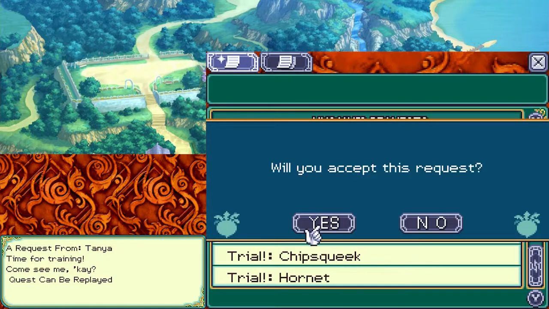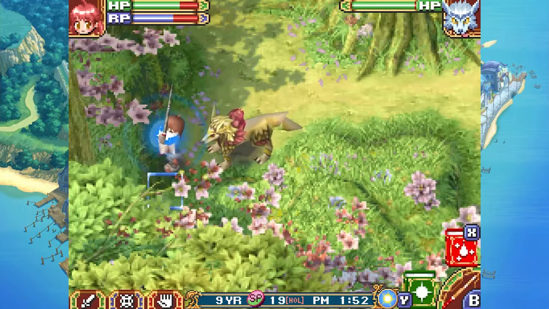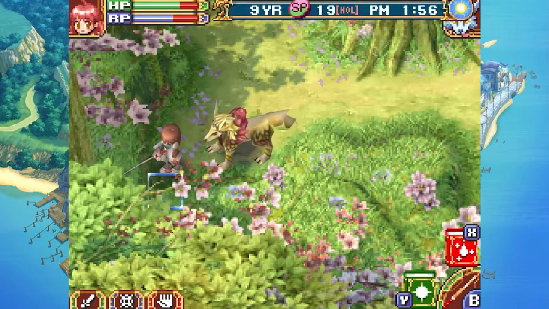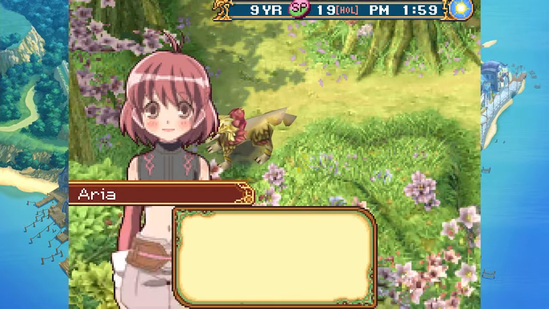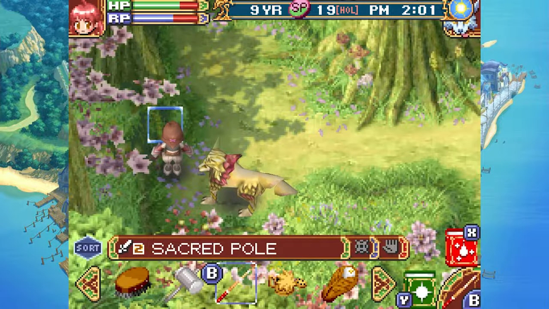So we're going to accept this, but we're not going to actually talk to her until a little bit later. I have a reason. Supposedly, if you do this right here, you can fish over here? Oh, okay. Okay, thanks, Internet. What?